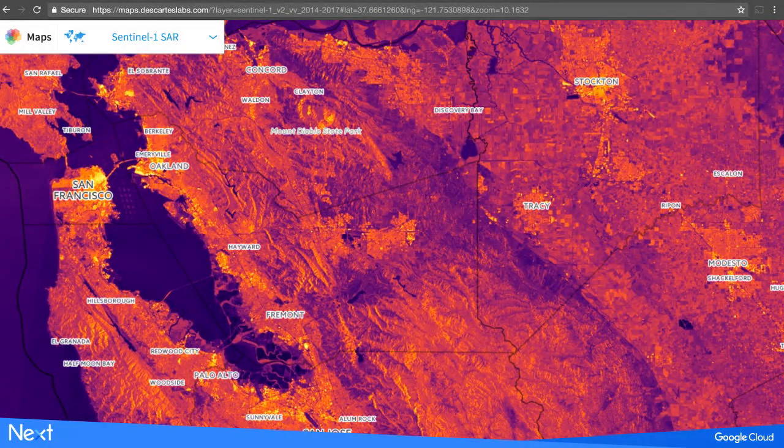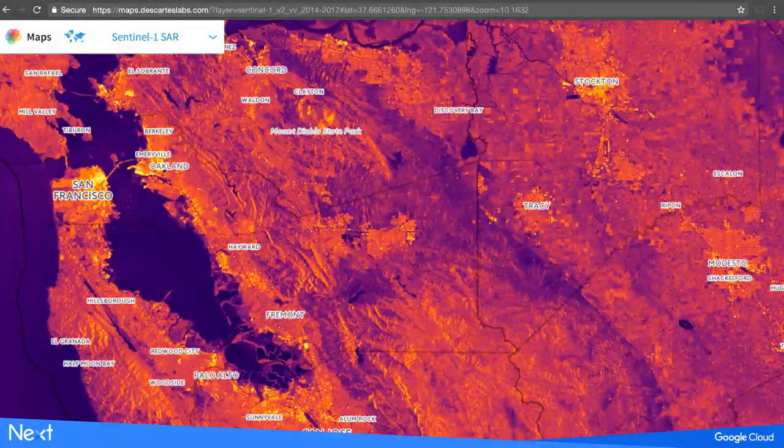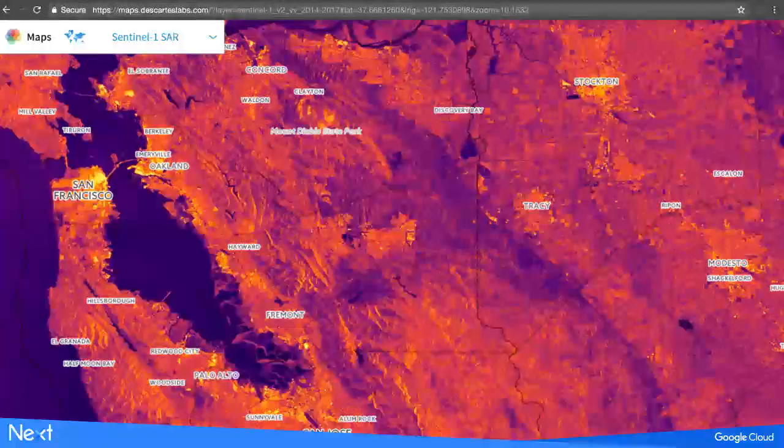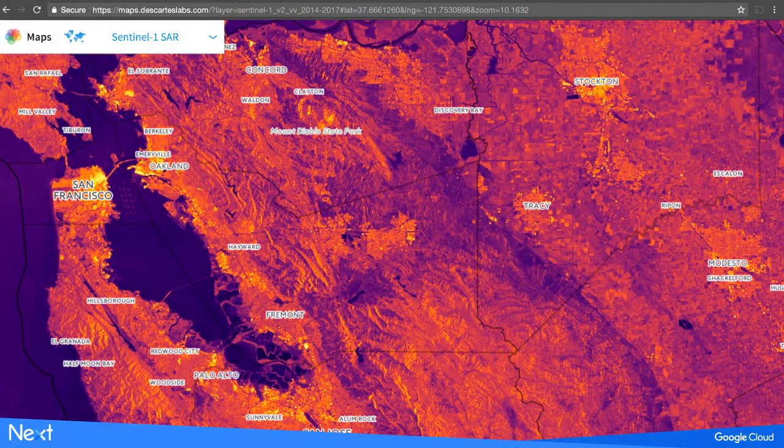And this is just an example of what the synthetic aperture radar looks like in this area, where the bright yellow shows strong reflections, often vertical buildings. If you look carefully a little bit to the east of San Francisco there, you can see some spots in the water, and those are actually where ships tend to anchor themselves and have created enough of a signal over the average of all these images that were put together to show that pattern of where the ships are anchored.